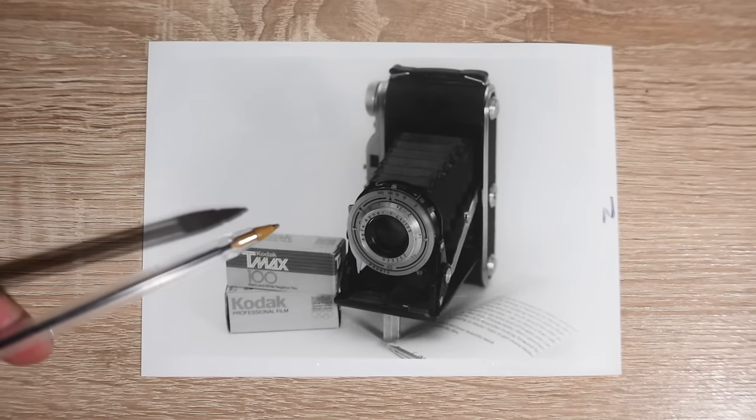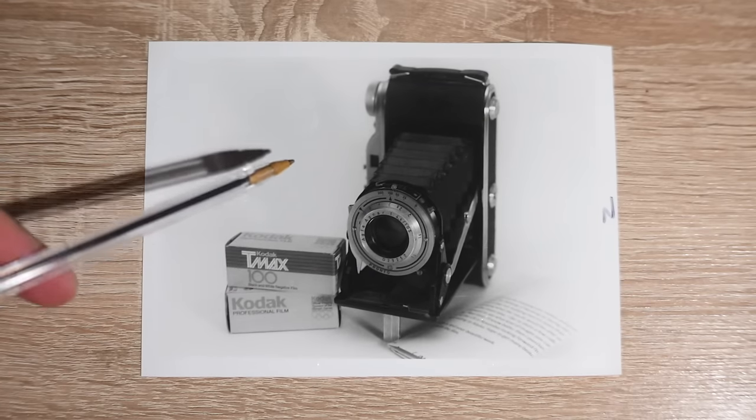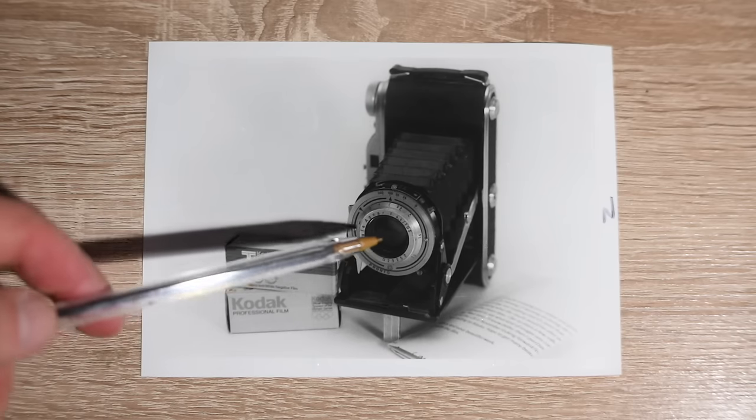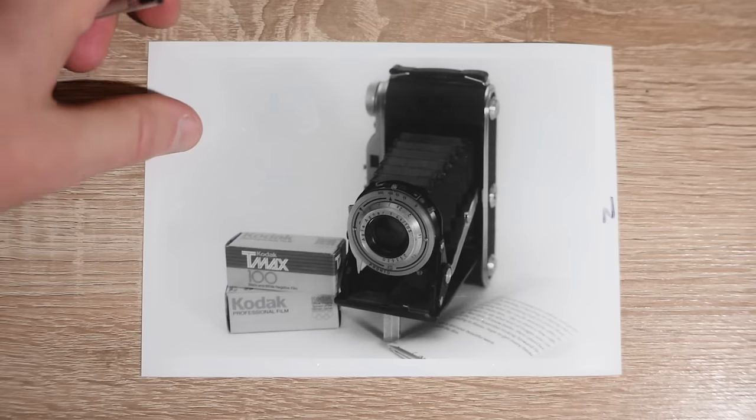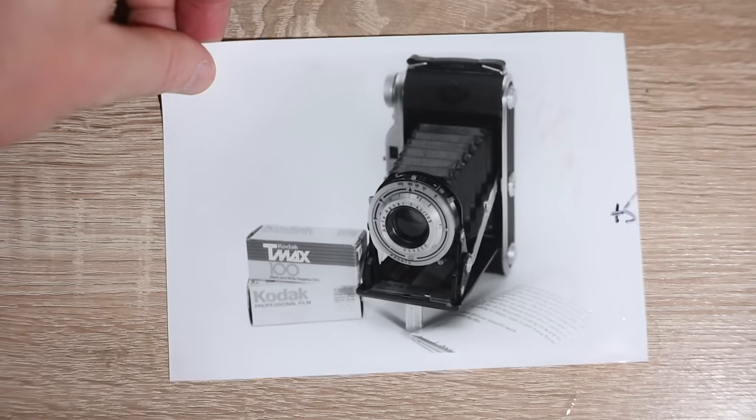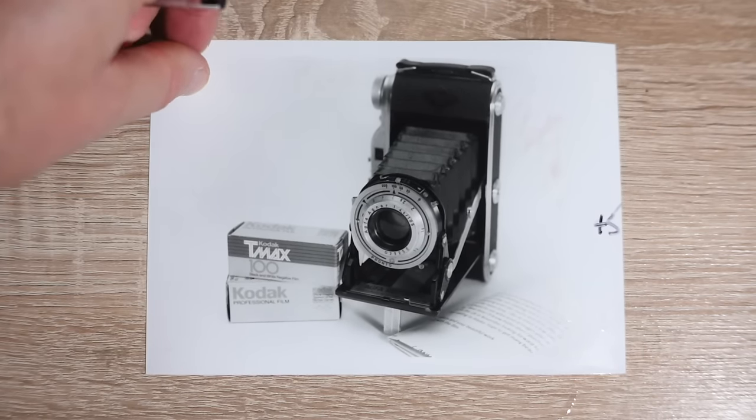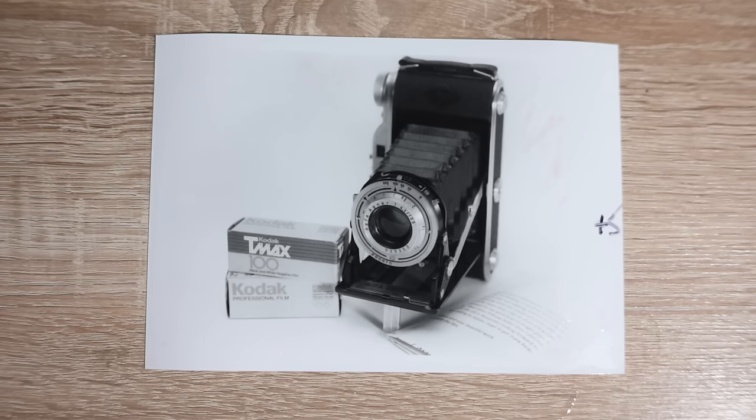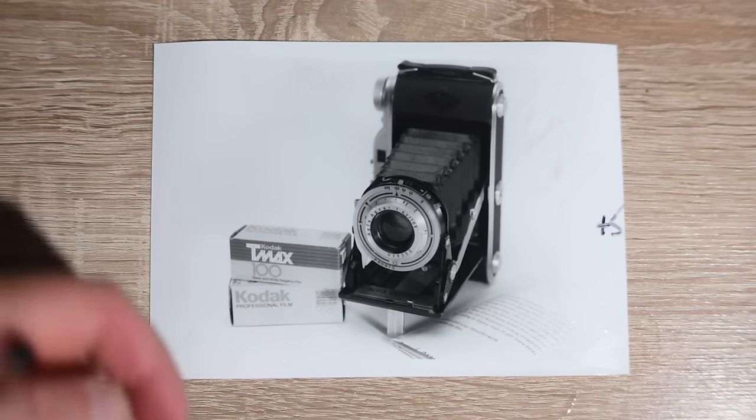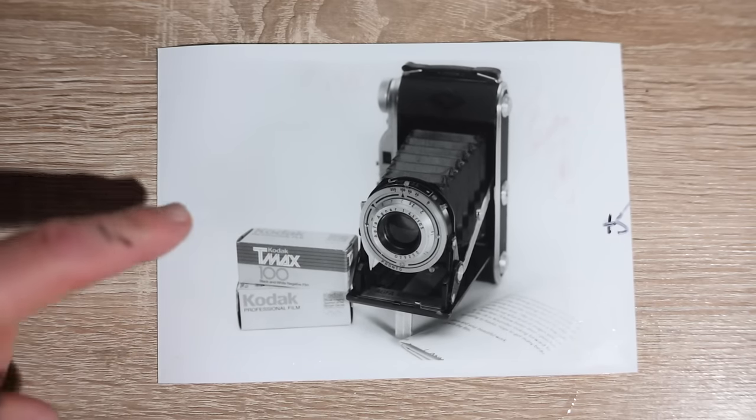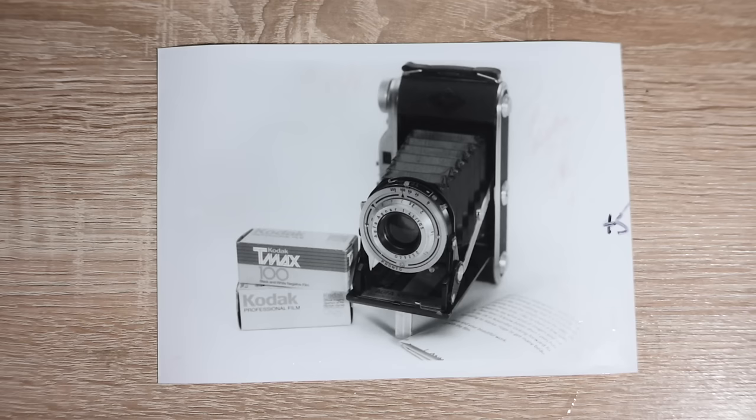So this is the normal print I would have made from the correctly exposed negative. Remember, that background wasn't pure white. It was off-white. So that's the correctly exposed negative that I printed there. Let's have a look at the overexposed negative and see if I could get information out of that one. And this is the overexposed negative by five stops, normal development. And I had to use some contrast filters to be able to make this one work. Mainly the contrast zero, which is a low contrast filter, to try and build up those whites and slowly get those blacks working. But I managed to get there in the end. And that was five stops overexposed.